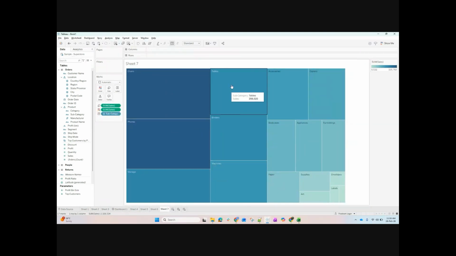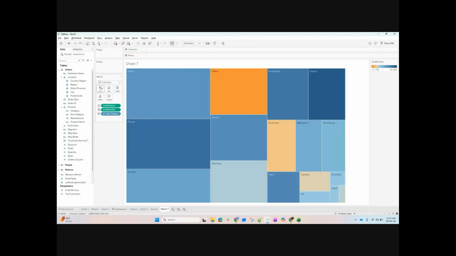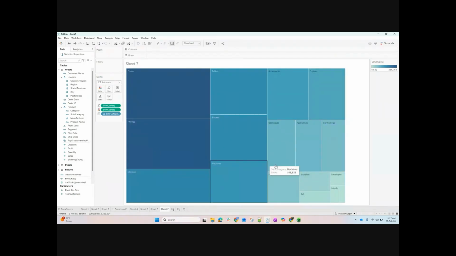But now there is another option. What we can do is make a profit to the color. It's confusing, so never use it. Use it only when we use this chart, the tree map chart. Instead of this chart, I majorly use a bar chart only.